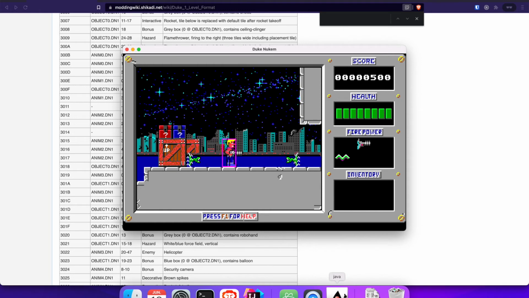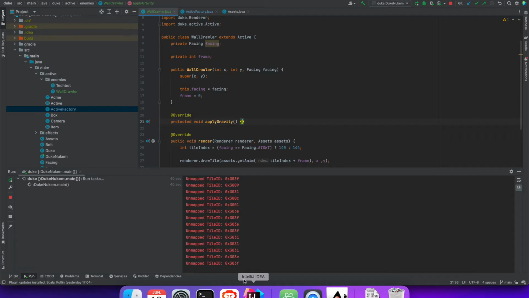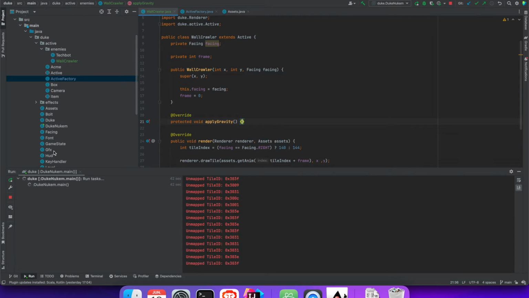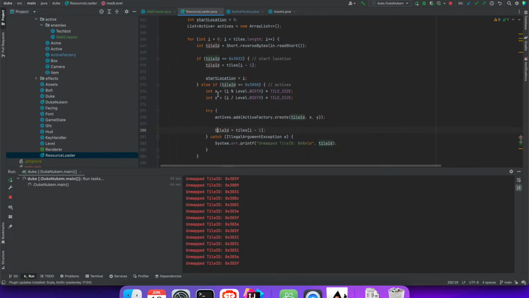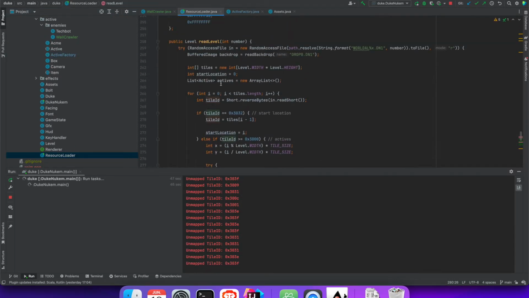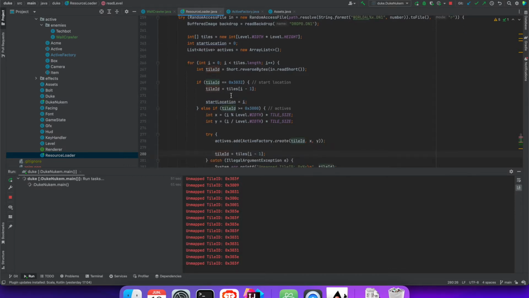But here we can see the background tile being copied. So this was the original position of this crawler here, and it's copying over this background tile, but because it's facing right, it should have copied over this background tile here. So let's fix the loading of the level to get the correct background tile. So here's the read level. So what we'll do is, because we have to copy over the right tile, but because we're doing it in a loop here, that means that we have not seen the tile to the right yet.